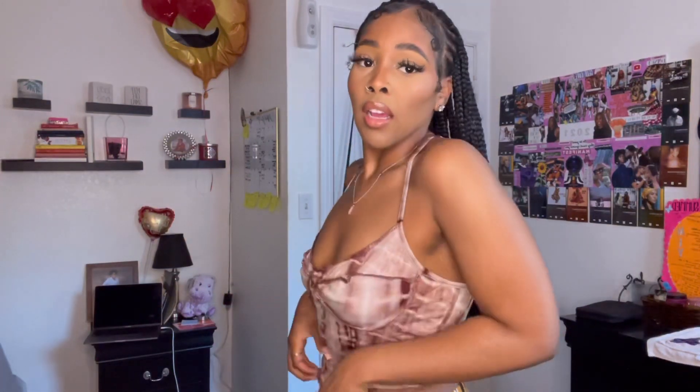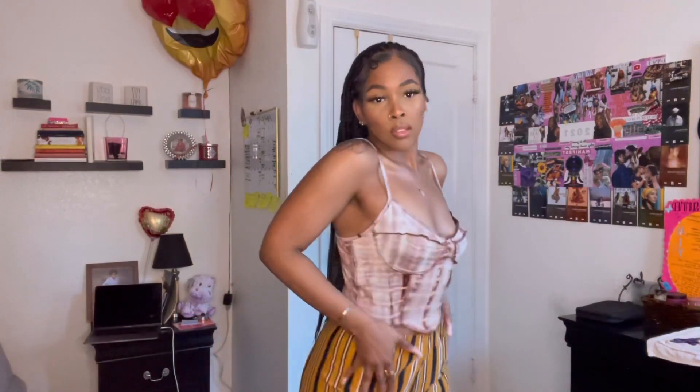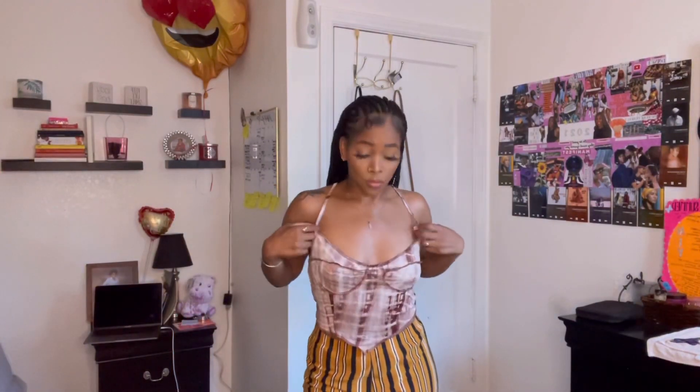I got this in a medium — it's the tie-dye stitch detail asymmetrical hem top. It's a little big because there's no wire at the bottom to hold things up and I don't have a big chest, so it's loose around that area. But the material is really really good — really soft. I'm already imagining outfits. I could size down, or just throw it in the dryer once to get some shrinkage. Really cute, definitely recommend.